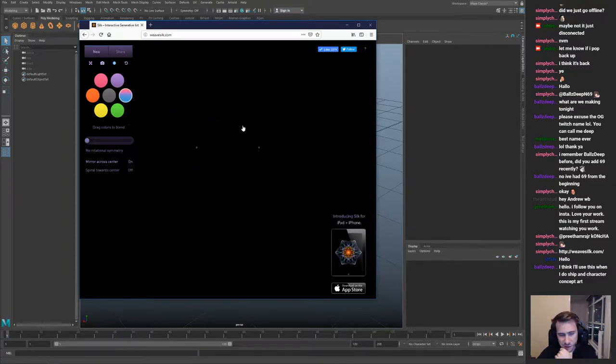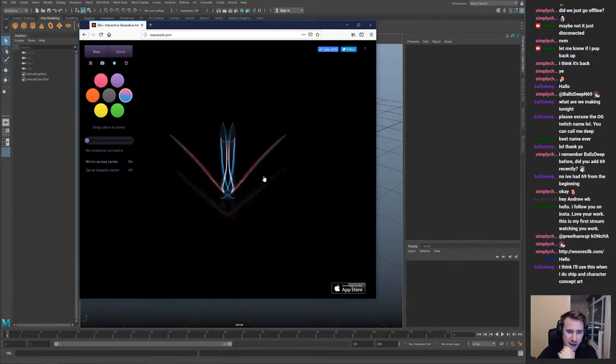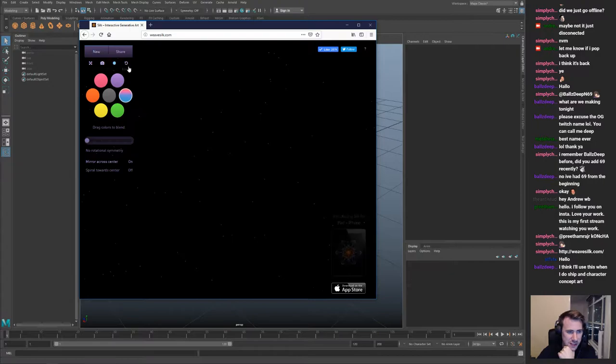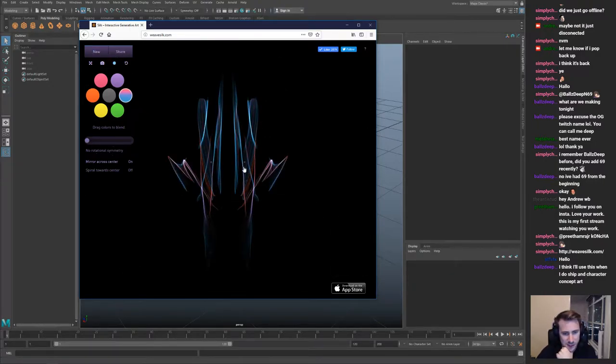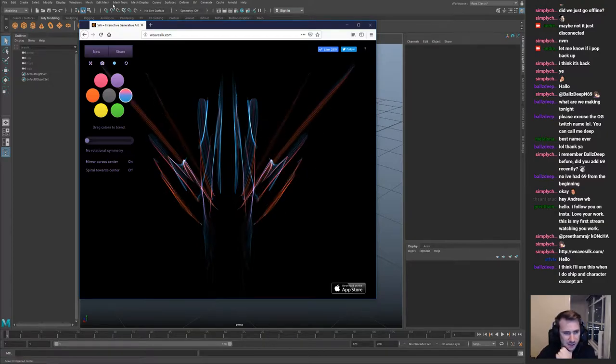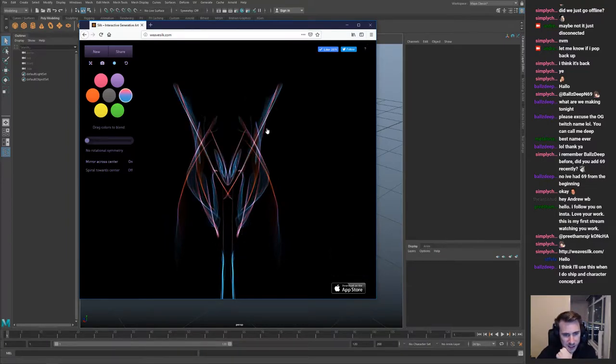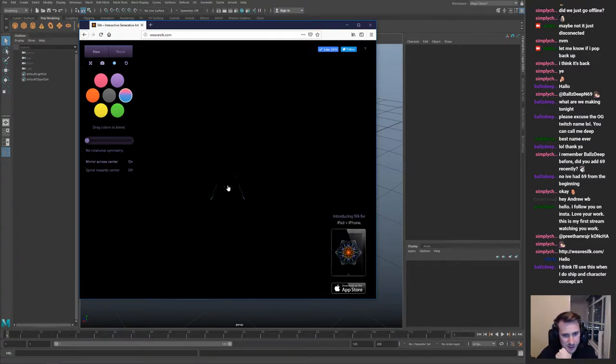It's really cool for doing really random obscure shapes. Especially because you've got symmetry, so you can imagine this as a top view of a spaceship or something. And you can really just flick your wrist and it will send the lines across, so you get lots of really cool organic shapes. A lot of my spaceship designs actually come from this method, to be honest.